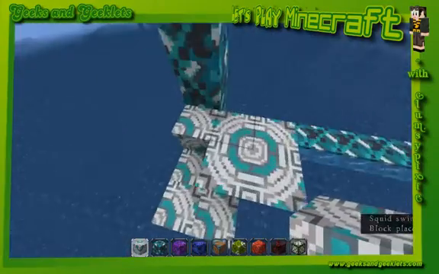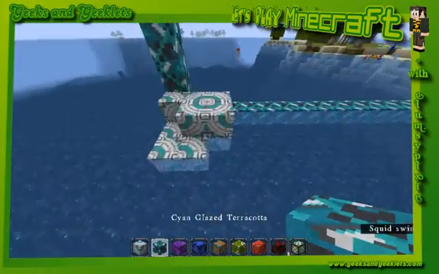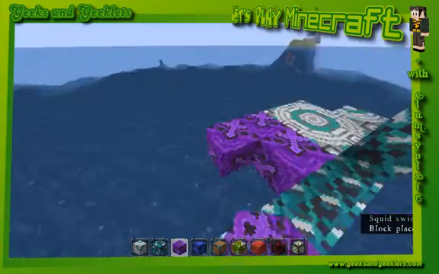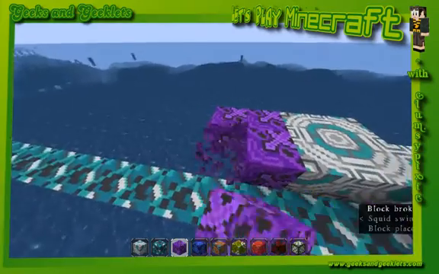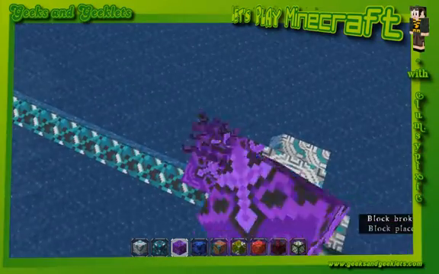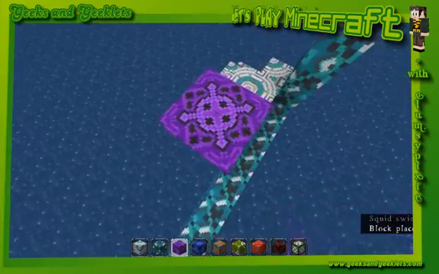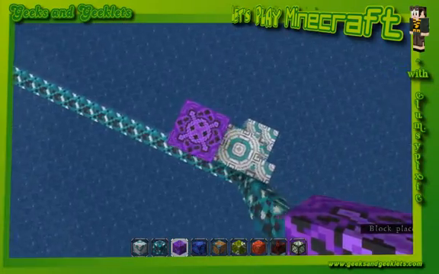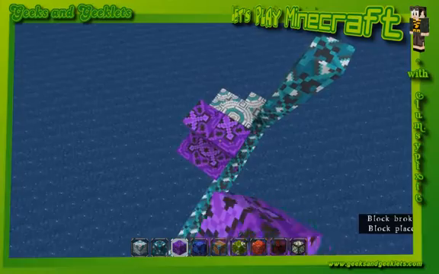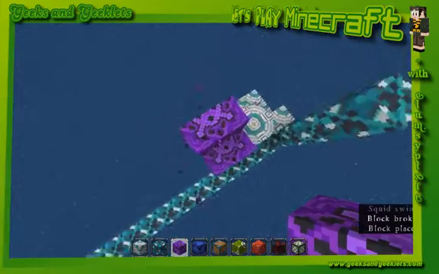Okay, so they kind of look like transporter pads, which I think is fantastic. And then you've got, obviously, the cyan one that you've seen, and then you've got the purple one, which doesn't look like much this way, but when I do it that way, it has a funky design. And when, no, go back here. Do this.